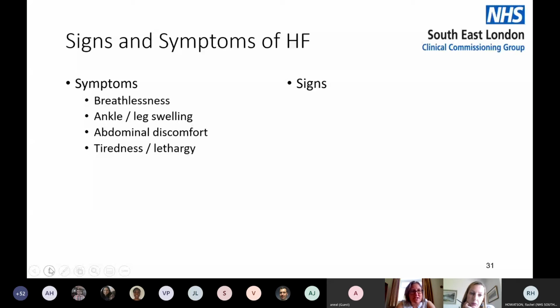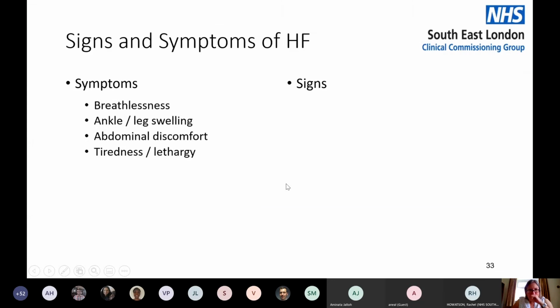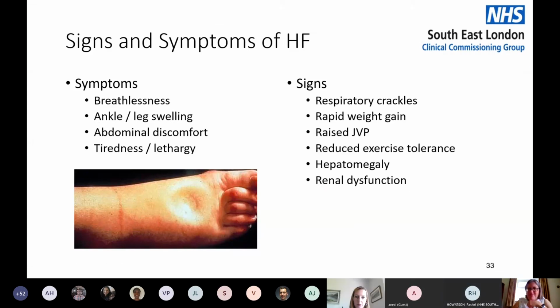Clickers on again twice, I think, Rachel. Can you move the slides on, Rachel? Or are they frozen? Have they gone too far? No, it's not moved on our screen, on my screen. Has it moved on yours? I'm just wondering if I can open the slides, although whether I've got the most recent set is anyone's guess. Well, mine hasn't changed. Let me see if I can open them at my end and share them, then we won't have the time delays. Hold your horses a second, everyone. I'm just going to open the slide set on my system. That's better. Can you all see the slide now? With the ankle, is that working? Yes. Great. So I'll control them at my end now.